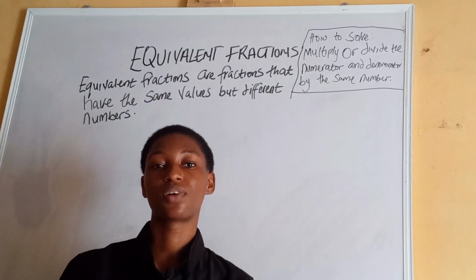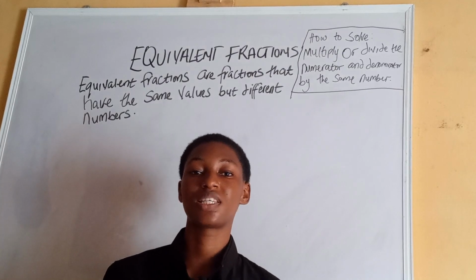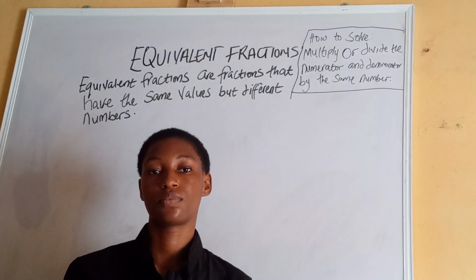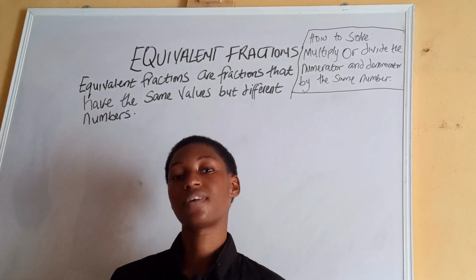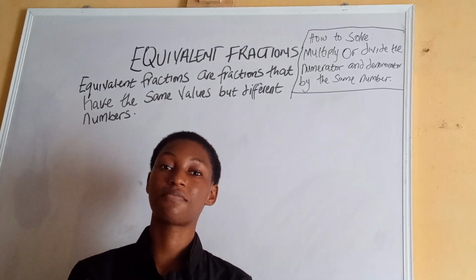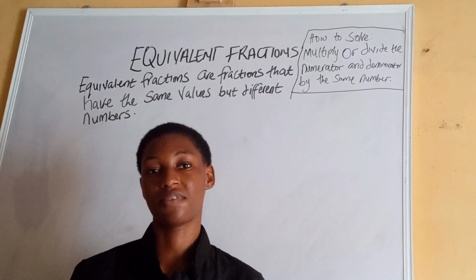Hello, today we are going to learn about equivalent fractions. Now, when you say something is equivalent, it simply means that thing has the same value. So when we're talking about equivalent fractions, what we mean is that equivalent fractions are fractions that have the same values but different numbers. That means they might look different but they have the same value.